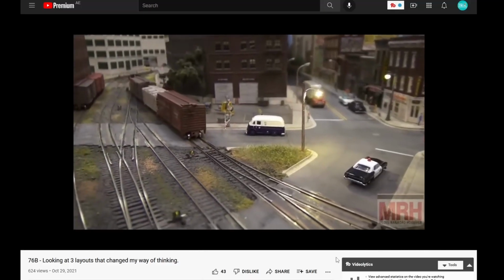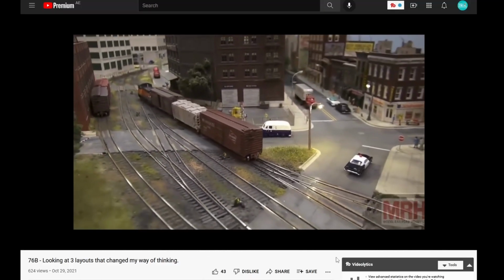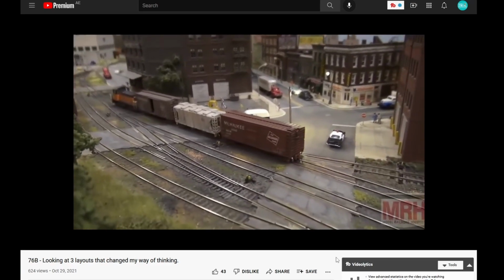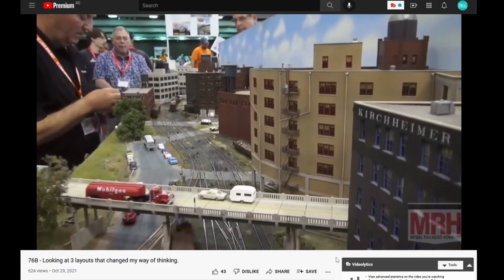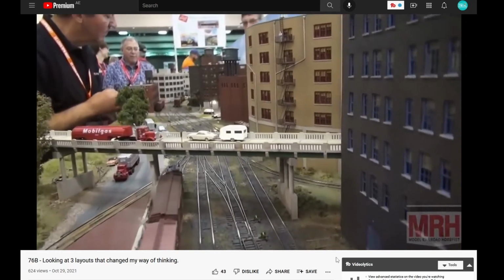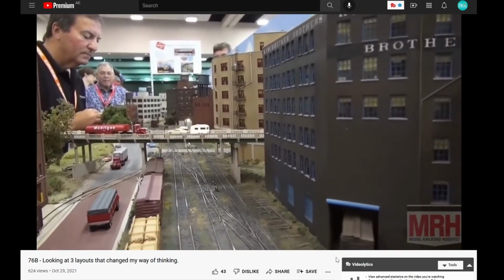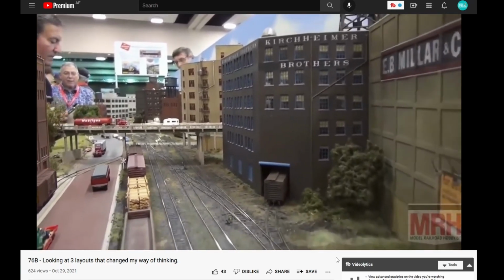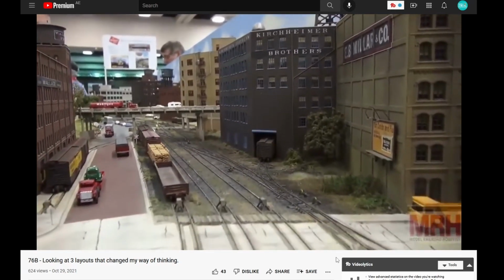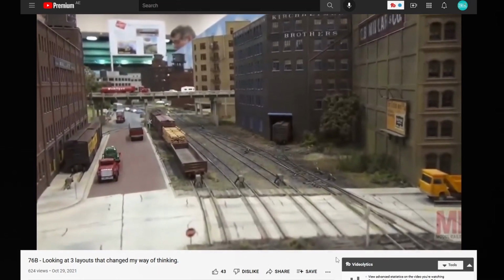As shown in my video number 76B, I really like the Kingsbury branch layout that Bill Denton made. It's very inspirational to me, and it's something I don't want to copy, I don't want to replicate, but I'm looking to get the feel and to be inspired by. So here is the inception of my next layout and the railroad I'm going to model.